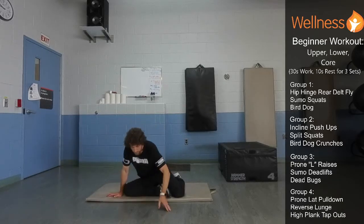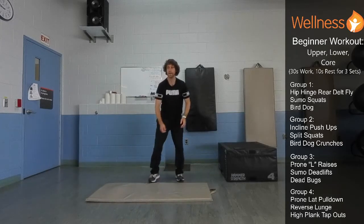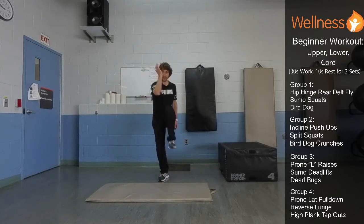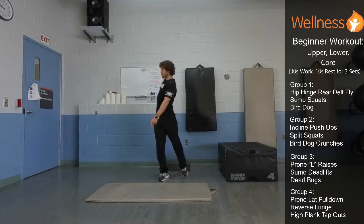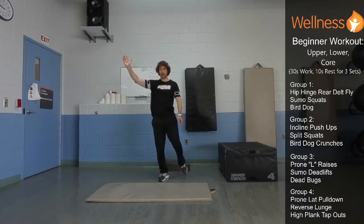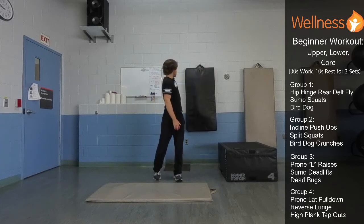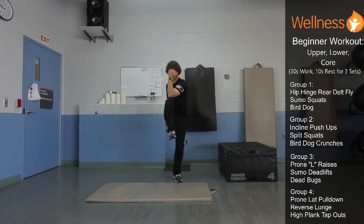Excellent, good work. Okay, so we're going to get up, and we're going to start to add in the upper body. So for the upper body, I'm just going to reach back with my right hand, and then I'm going to bring my right elbow to my left knee. Okay, so stretch, and then activating. Stretch, activating. Great, we'll hit the other side now. So reach back to the left, elbow to knee. Reach, elbow to knee.